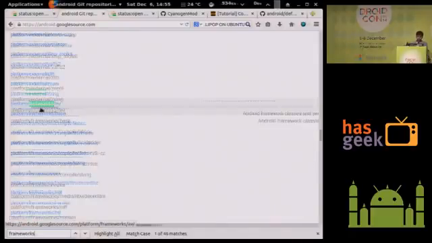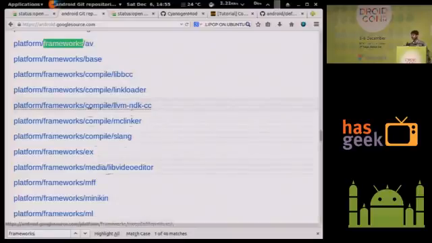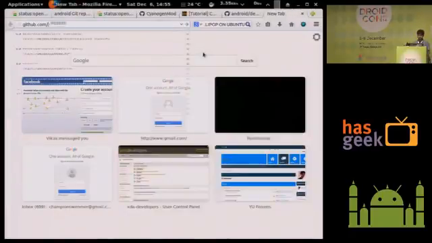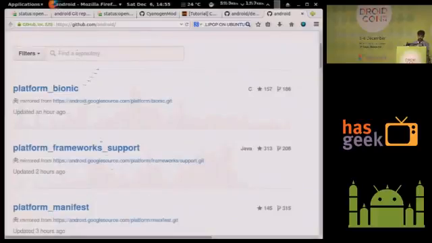Those of you who have internet, you can search out frameworks, av, frameworks base, all the frameworks source that I'm showing from my laptop. You can see the exact same source available on the net. Either this, or you can also use a mirror, github.com/android. It's more cleanly presented on GitHub. So here also, say I'll search.